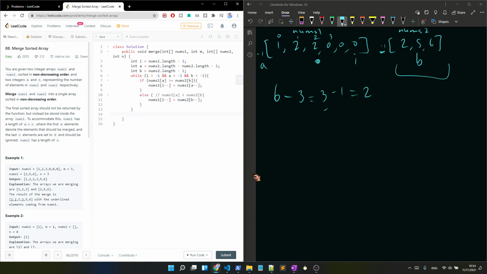And now once we're done with this loop, we know either A or B is -1, which means whichever pointer is not -1, we just need to use that to go through the rest of that array and get all those elements, and put them in the appropriate location in nums1. So we'll just do while A is greater than -1. We'll do the same process as above, right? Oops, I minus minus, not minus I. Same idea with B.